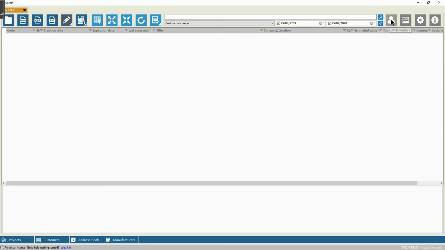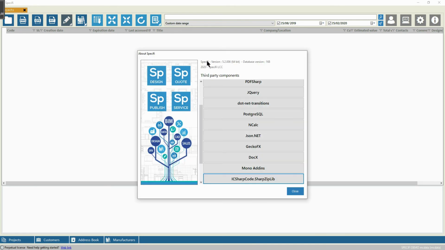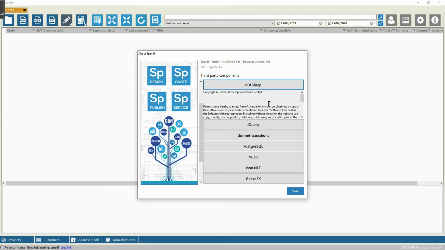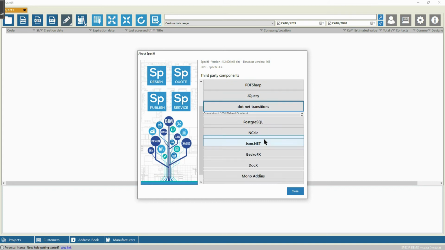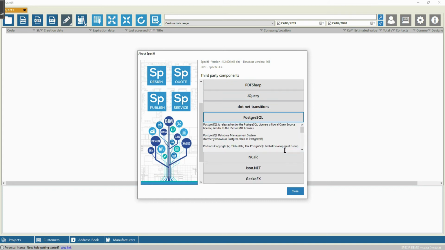The grey buttons located at the top right of the screen relate to Specifi's customizable settings and our integrated help request procedure. Clicking the Help button, a screen will open and guide you to the creation of an assigned user ticket that will be automatically received by our help desk. Also here you will find the Info About Specifi button. Pressing it will open the screen where you can review the version of Specifi installed on your computer and any details of the license agreements which Specifi conforms with.